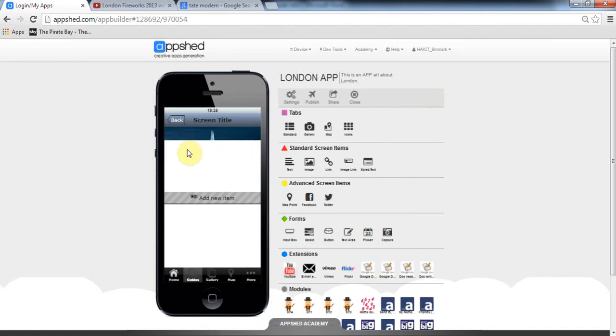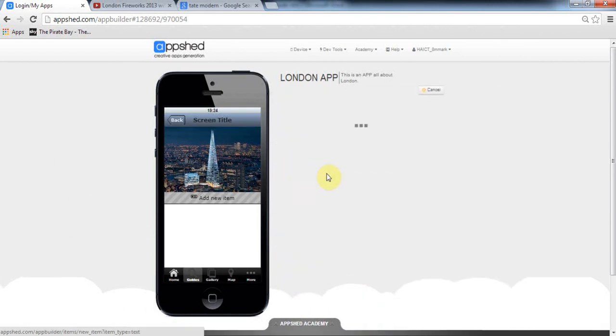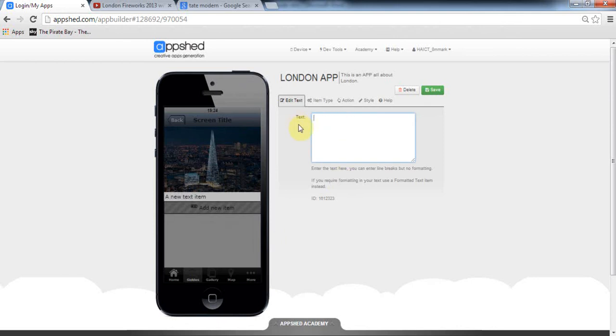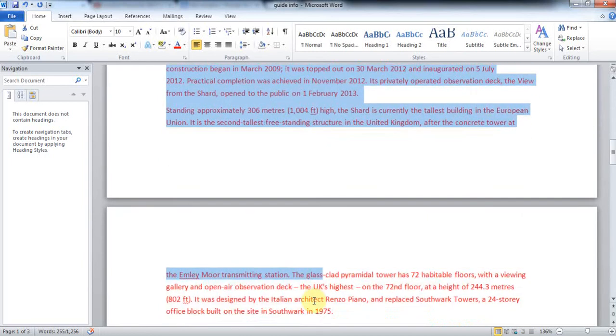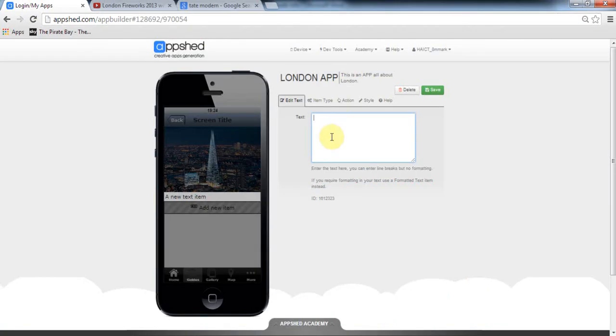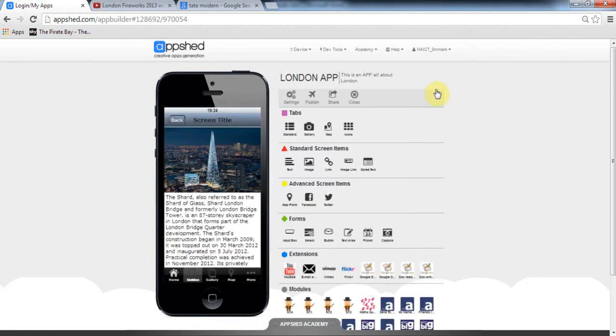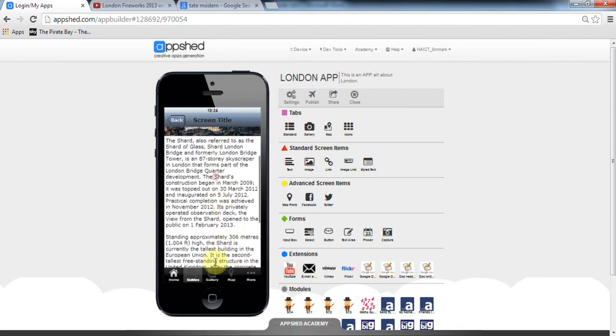And the next bit we're going to add below the image of the Shard, yep, you guessed it right, is some text about the Shard. Obviously the tourists need to know a bit of information. So you can delete what's there, and you can copy in the information that I've already researched for you, which is here. I'm going to copy that, right click paste, and again I'm just going to make sure that any paragraphs are nicely spread out. Yeah, that looks good, and press save. So you can see the text is there below it. There's a little bit of information for people who want to know.